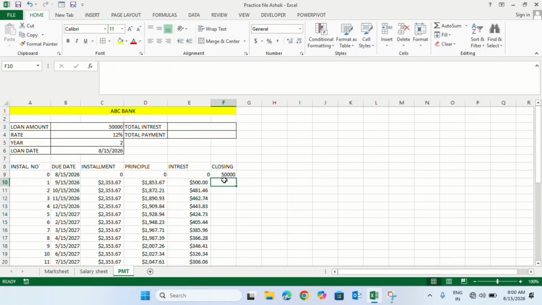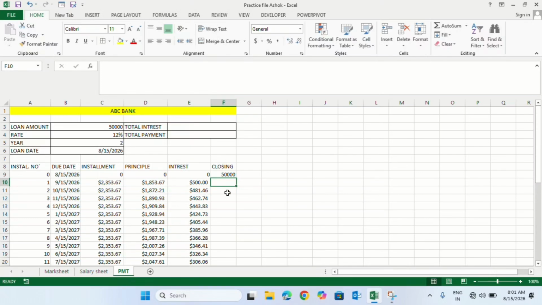And after that, we will find the closing balance. Why will we find the closing balance? We have taken the loan of 50,000, and after paying our loan installment, how much loan amount is left. So in the F column it will show the closing balance.